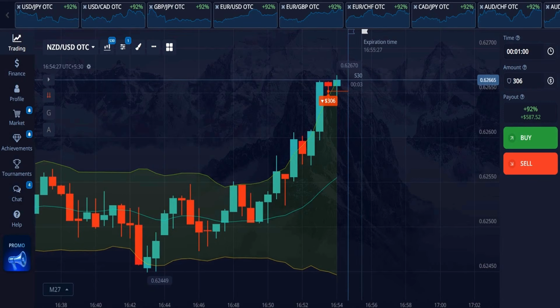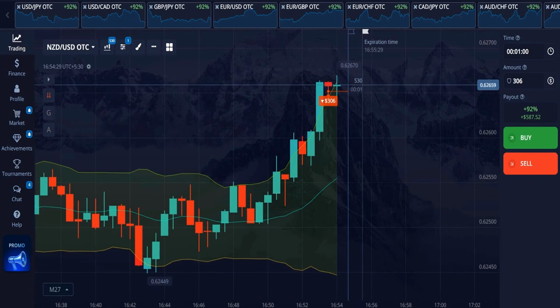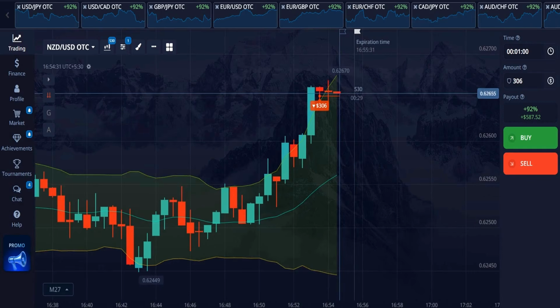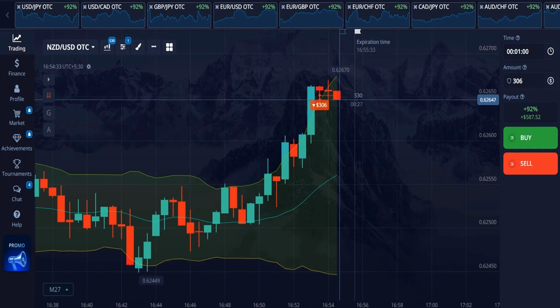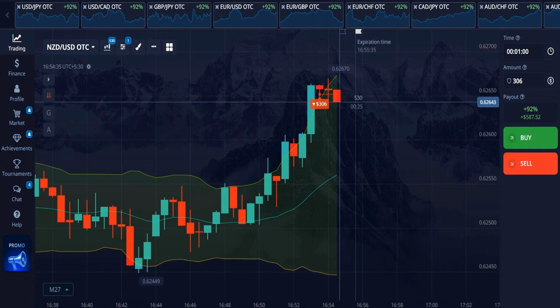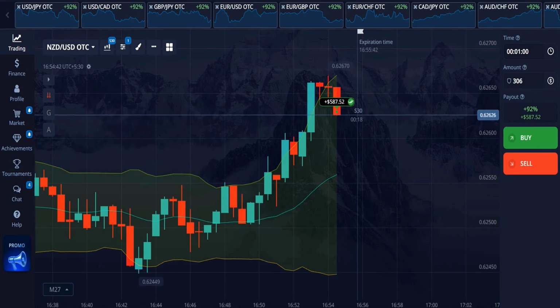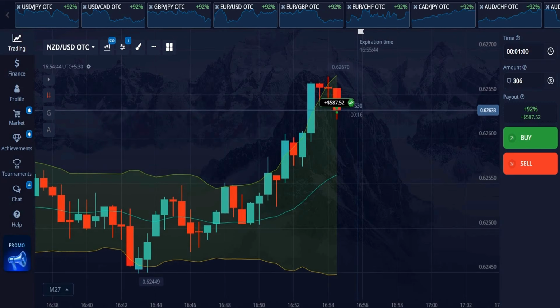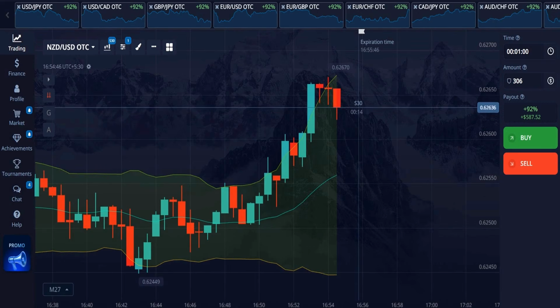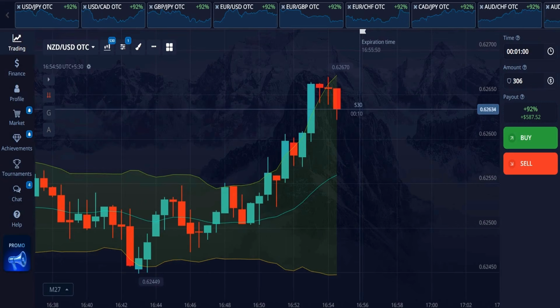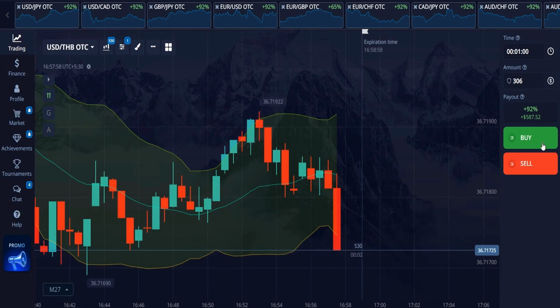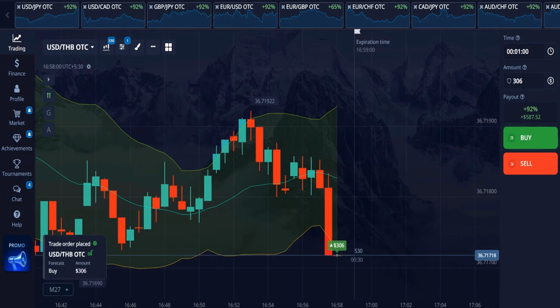The Bollinger Band still shows an expanded range, but the candle positioning clearly indicates a temporary correction phase. Each second counts here, and you can visually see the market reacting to the earlier overextension. And there we have it. The candle closes beautifully in our direction, giving a clean reversal move from the upper band. The price respected the zone perfectly, snapping back after the power candle breakout. Now let's move forward and analyze the next live setup together.